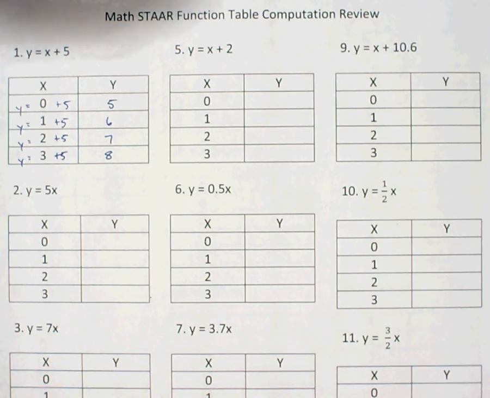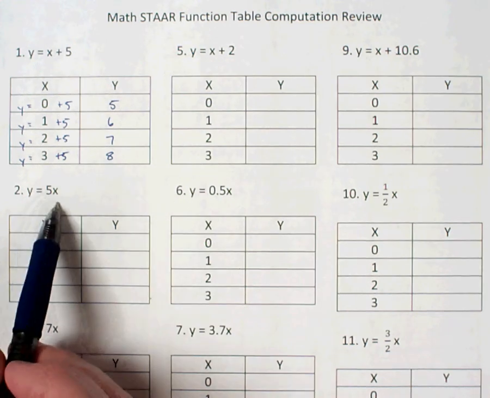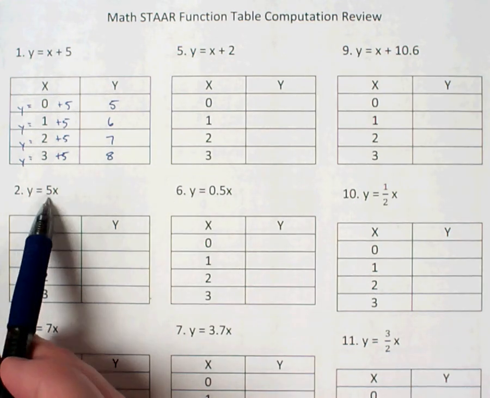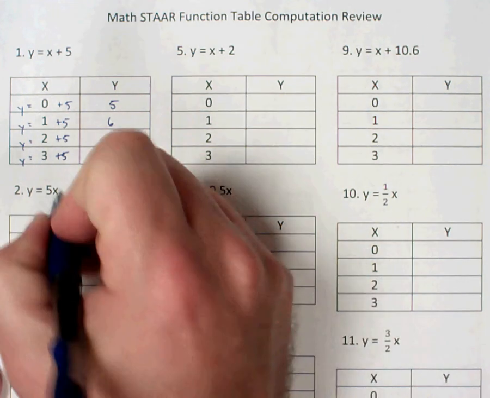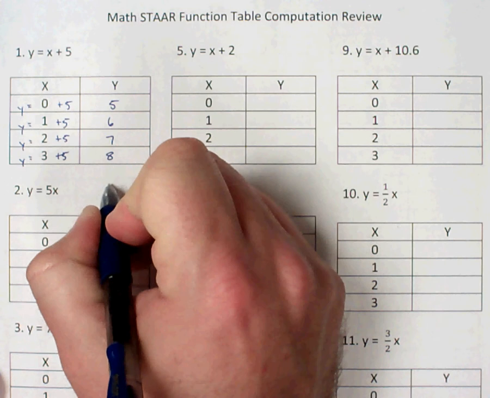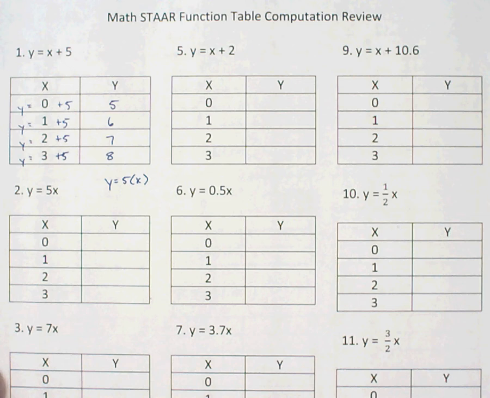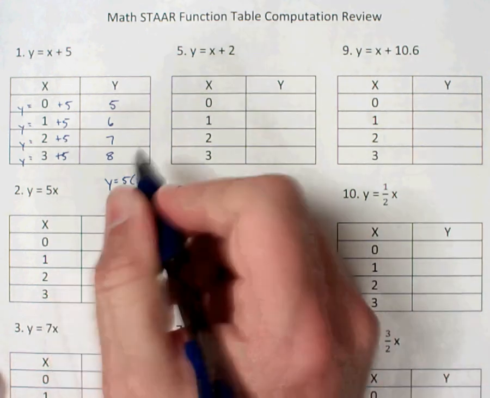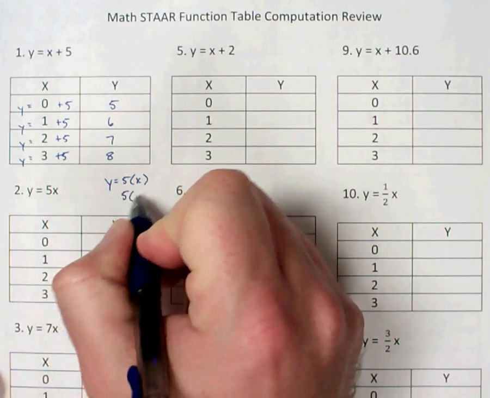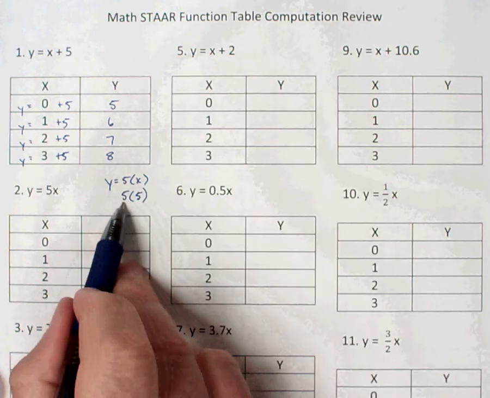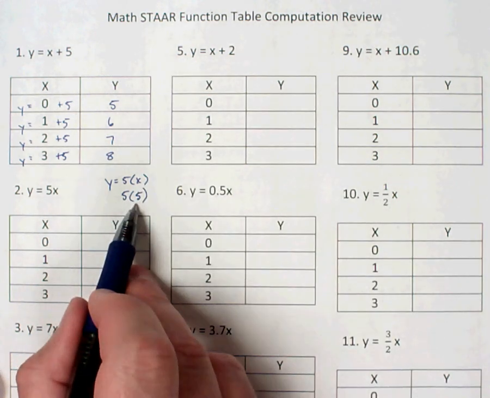The next pattern you're going to see, which is probably the second most common, is the multiplication pattern. This time it will be written with just the 5 next to the x. Remember, this means multiplication, if we've got our number next to our variable with no space in between. Sometimes you'll see it in parentheses. You may see something that looks like 5 times x, which is basically the same thing. And even if you see a number next to a number, this is also multiplication. So all of these are multiplication.